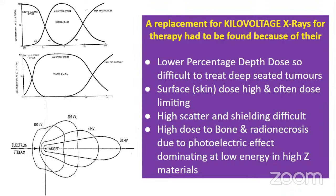That decided that although you had to give a curative dose, you could not give it, because you can't treat through a skin which has already had moist desquamation. It will become worse and might have necrosis. Then, as you have seen, the scatter is so much. That's why you can't shield, even though you may want to shield a lens or something else. After a few centimeters depth, there is so much scatter that the shielding would be ineffective.